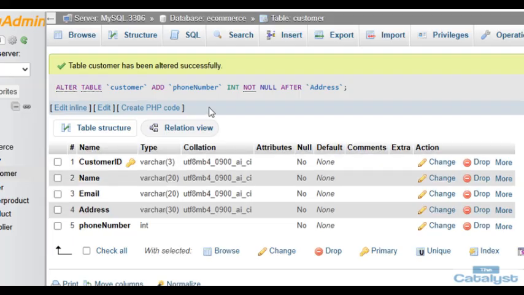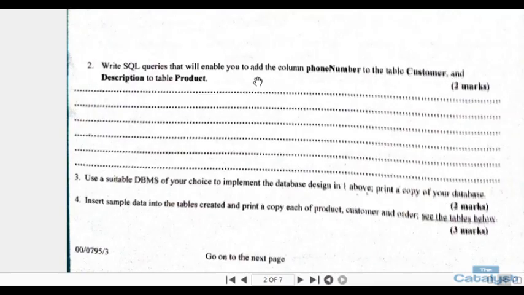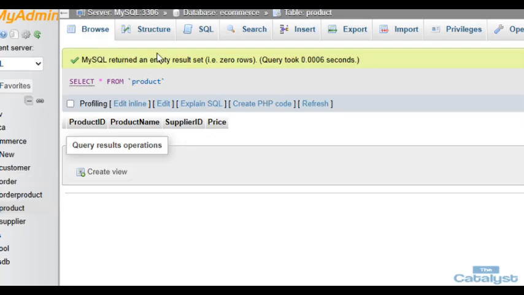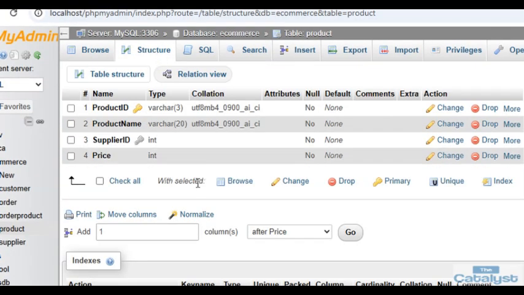So we are going to do the second one in the table product. The question says that we are to add description to the table product. So to do that, we'll do just like we did with the other one. We go to structure, and we can see add one column after price.